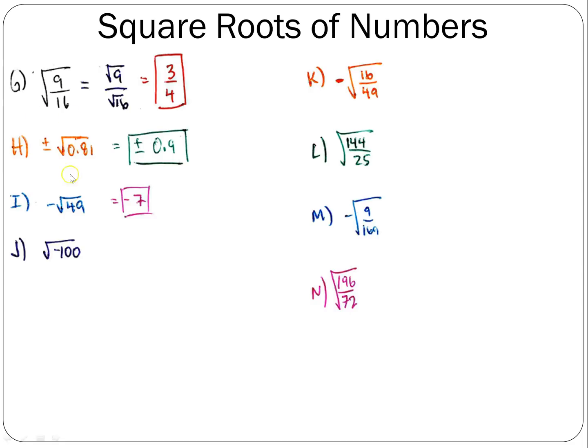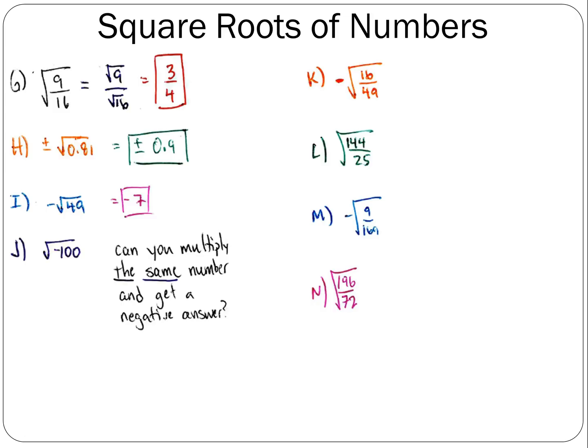Okay, so J is different than all the other problems because it's got a negative inside of the square root. Now, some of you are looking at this and saying, I can use the imaginary number. If you have no idea what I'm talking about, don't worry, because it's not part of our curriculum. I will take time in class to explore this concept, but in the video, I will not. For our purposes in this video, there is no number that you can multiply by itself to get a negative answer, because a negative times a negative is a positive. It'd have to be opposite numbers. So there is no way that this could have an answer, so it's undefined or a non-real number for J. And at this level of math, that's how complicated we're going to get.